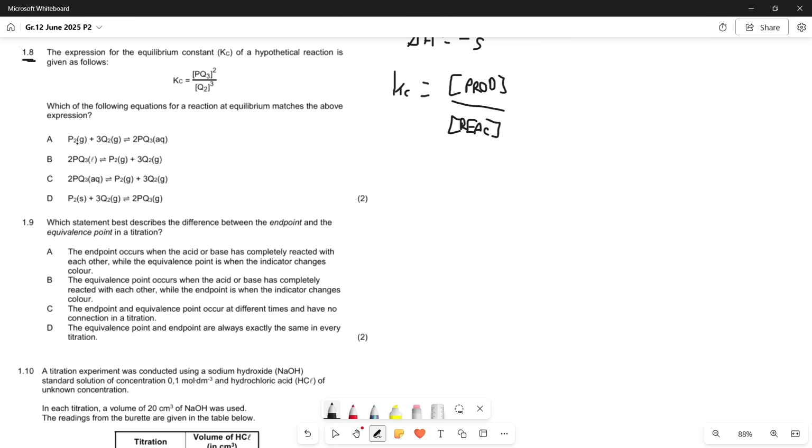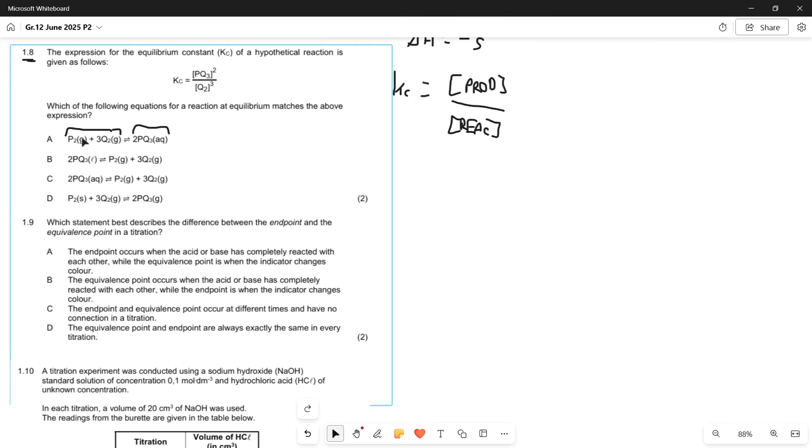So we have A here, P2 gas. Okay, so the gas means we would have it in here because we put gases and aqueous solutions inside our Kc, and we do not have a P2 because these are our reactants, these are our products, which means that a P2 would be at the bottom there if it was a gas. It would be something like P2 with no exponent over there, but it is not there even though a gas should be there.